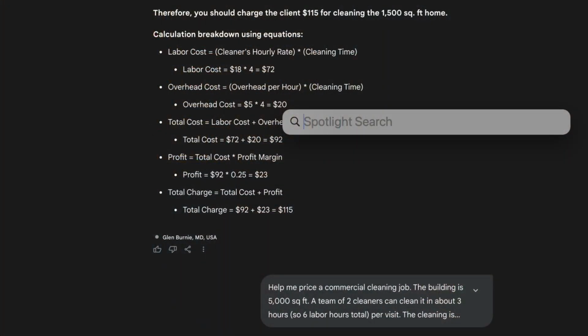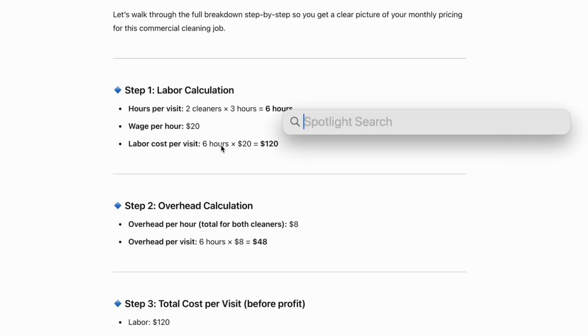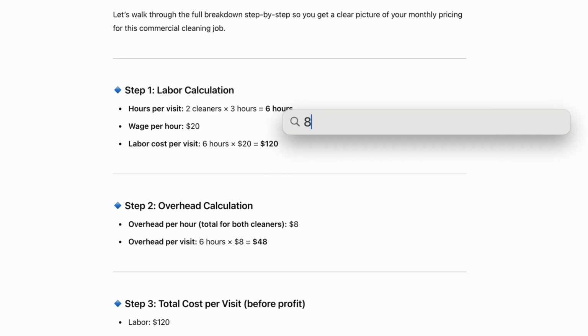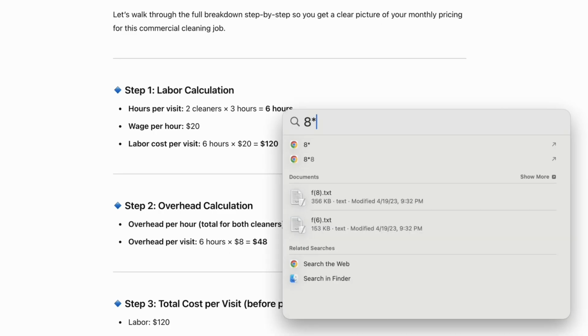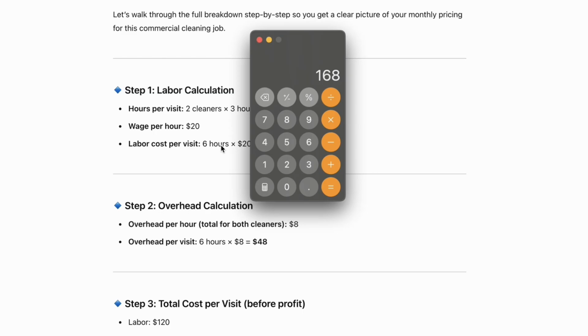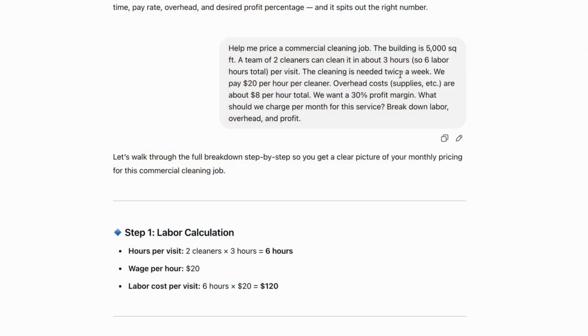So what we have is labor is 6 hours. We know that, right? So we know that the labor right here takes 6 hours. So let's do that. That's great. You guys get to see this exercise, how I'm doing it as well. So 6 times 20 is 120. That's a no brainer. Then we're going to do 8, that's the overhead for commercial, times 6. That's 48, right? 120 plus 48. That's my cost. That's my $168 cost per service. But it's twice a week, right? Is that the prompt I put there? 3 hours, 6, the cleaning needs to be twice a week, right?